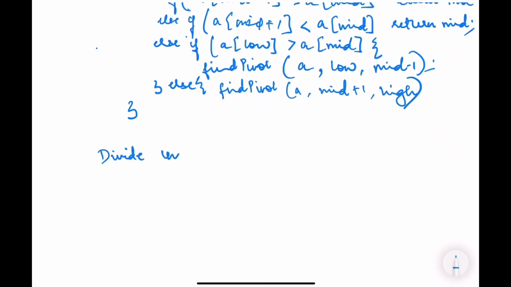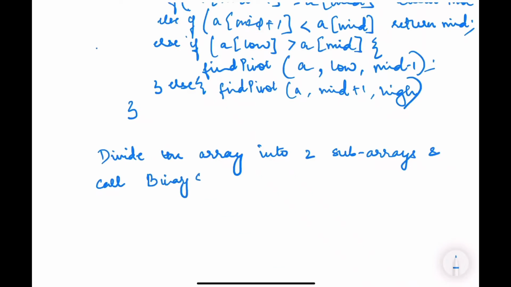So divide the array into two sub-arrays and call binary search on each of those sub-arrays.